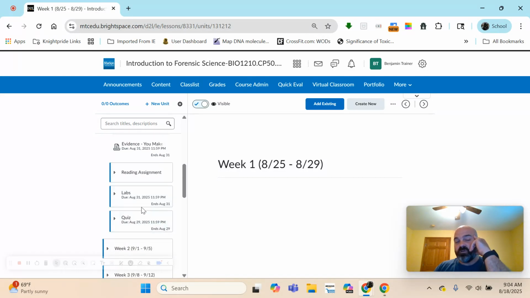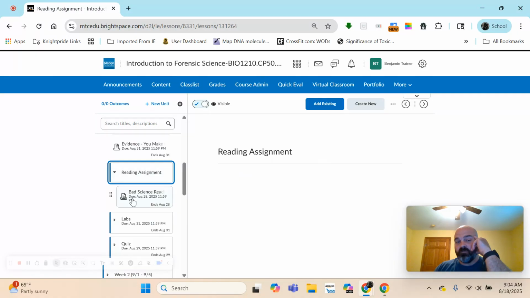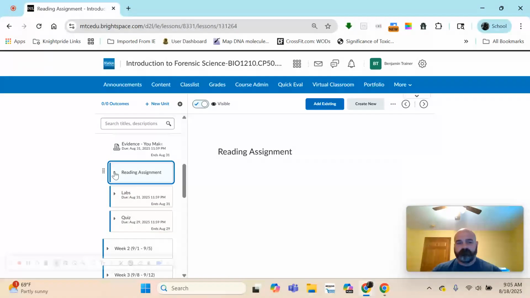Now, week one, you also have a reading assignment. The reading assignment is due the 28th. You're going to read the article and answer 10, 15 questions about it. Not difficult. If you want to write it in sentence form, write it as a sentence. If you don't, my feelings aren't hurt either way. But it's some good information about some of the topics that we're going to be looking at and really gets you to think critically about some of the different activities that we're doing. Okay, so that's a reading assignment.